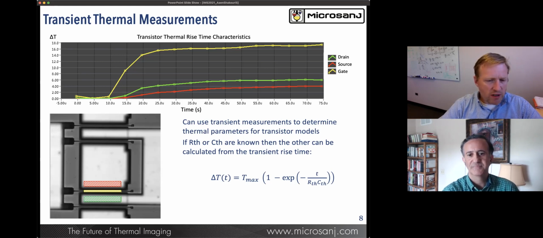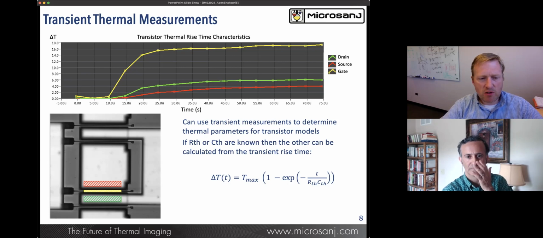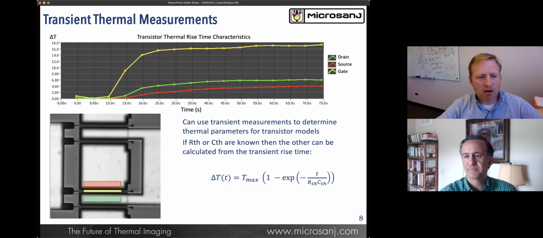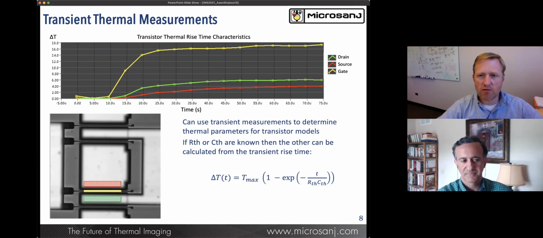And then, from the delta T change and the time, you'll see the time axis there, we can go ahead and pick out the thermal time constants. And so what we're starting to see now, usually we'll measure and try to pick out an RC time constant for the entire chip. But here what we're starting to see is there are differences depending on where you are on the chip. So as you start to develop a full electrothermal model for the entire transistor, these are some things that you might want to take into account for an overall distributed thermal model. And with the Microsanj system, this is something that we can go ahead and then verify that overall model.